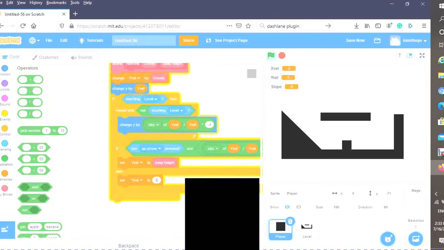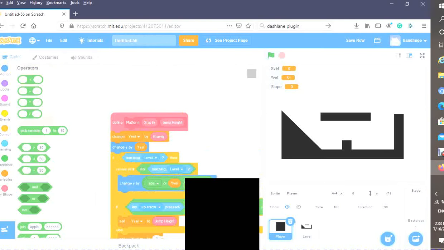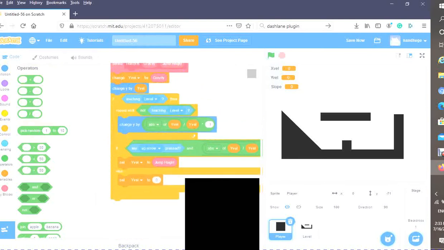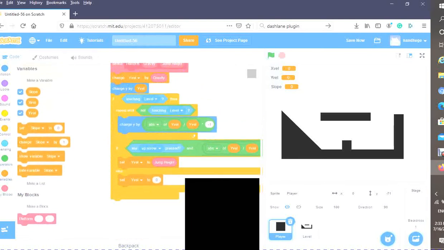Now as you can see, when you hold it, it does not work. Only when it touches the ground again. Now you have covered the y movement. Now that we're done with y velocity, we can hide it.